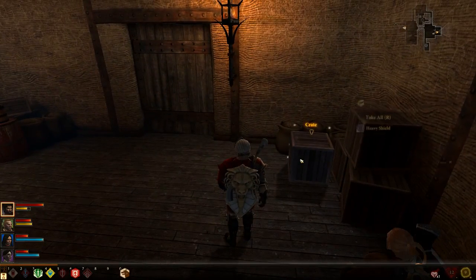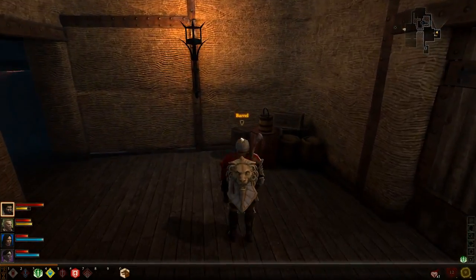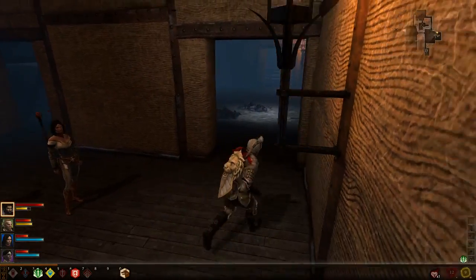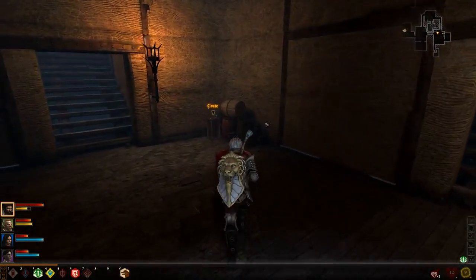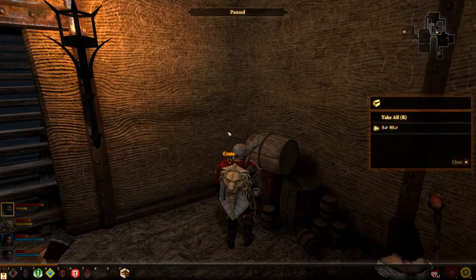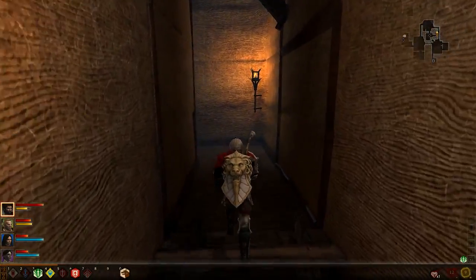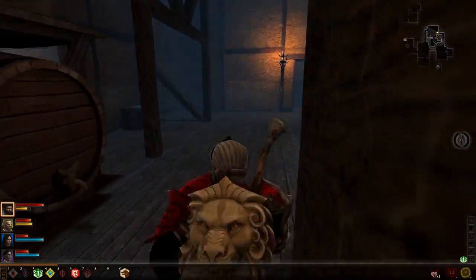Well, let's see. We'll take that heavy shield. Hello. There we go. And an amulet. Good, good. What's in the crate? A little bit of coin. I'll take it. Check up the stairs, then.